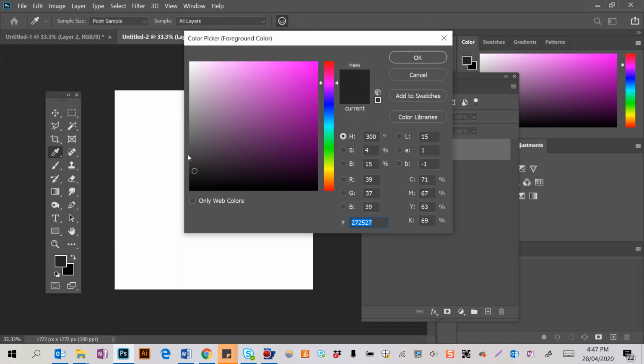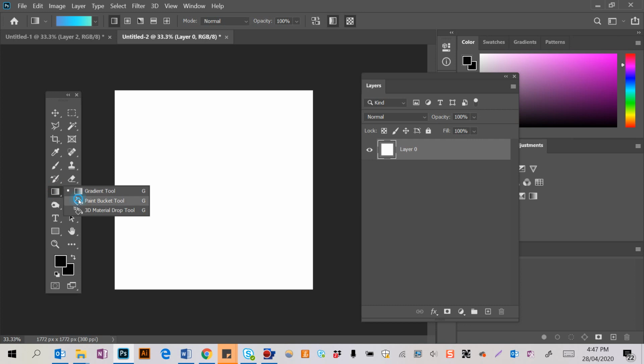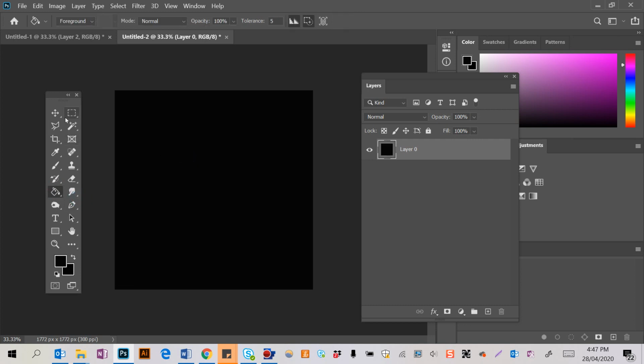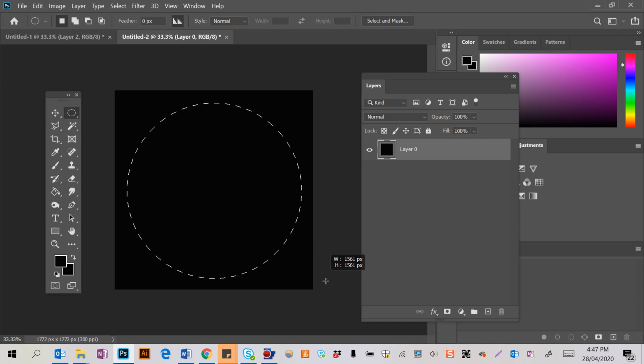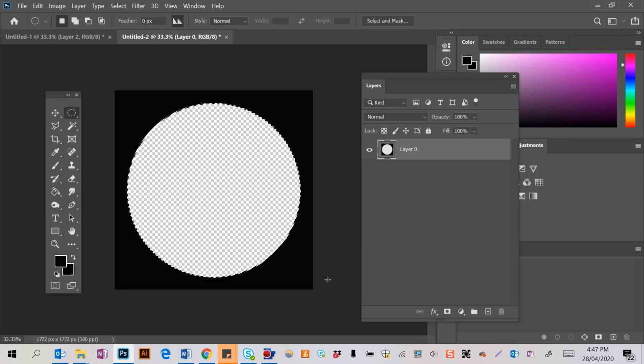Make sure this is black and use your paint bucket tool to fill that in. Now we want to get the circle marquee tool, and imagine there's a line going from corner to corner. You want to come in symmetrically, so it's equal a little bit in, and then hold down Shift so the gaps at each side are similar, and then press backspace. So we've cut, Control D, we've cut a circle in that black layer.